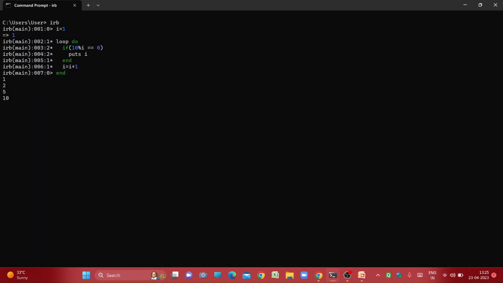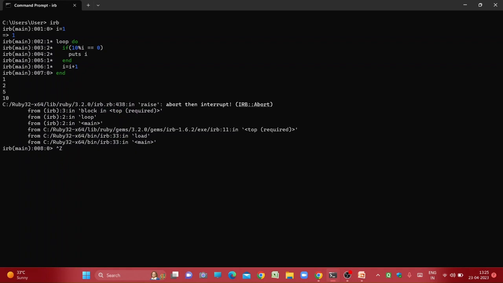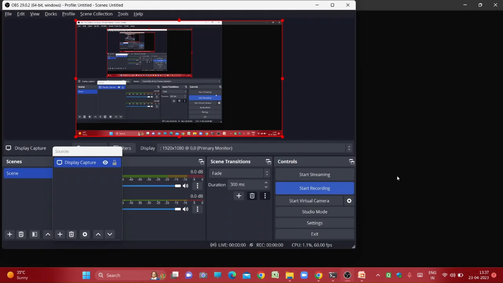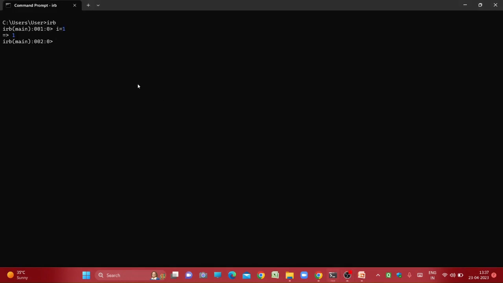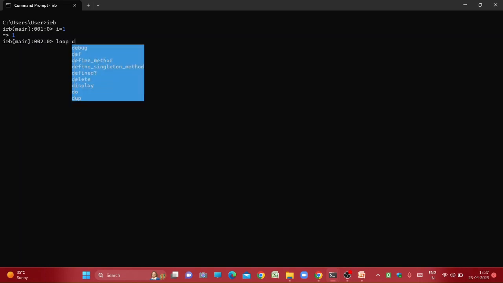So yeah, you can see here the cursor is still there. That means the program is still running. Why? It went into an infinite loop. Why? Because we did not give any break condition. So how do we exit the loop? For that, we'll use the keyword called break. So to terminate the loop, we have the keyword called break. Whenever you want to go out of the loop, you will say break.